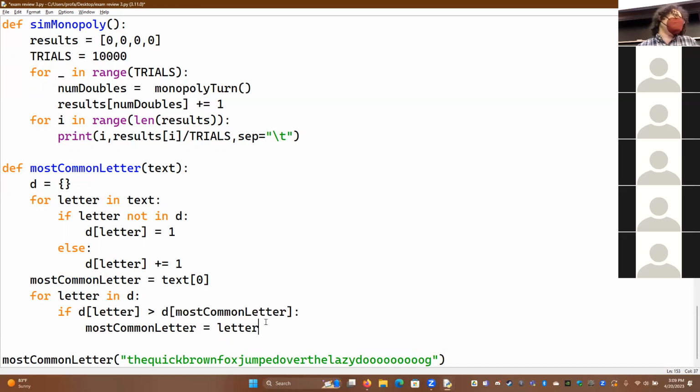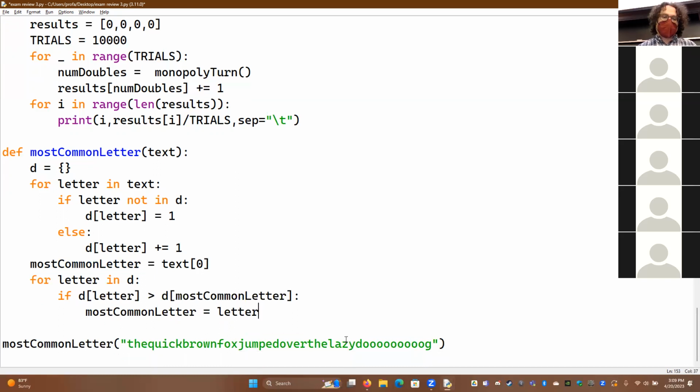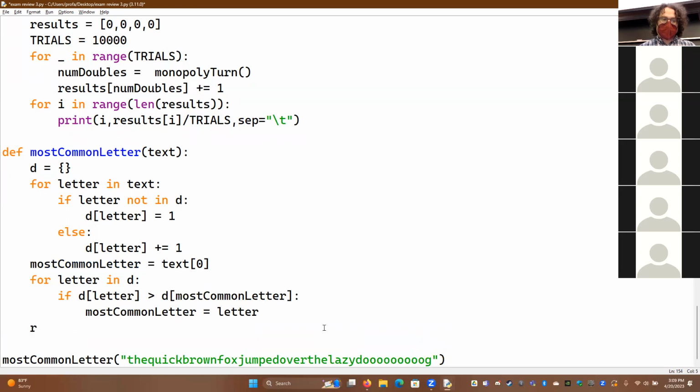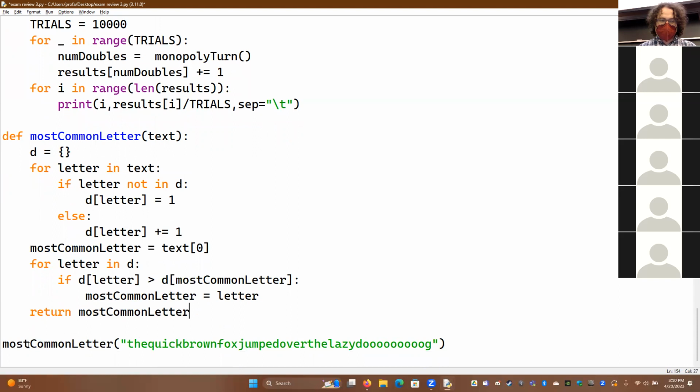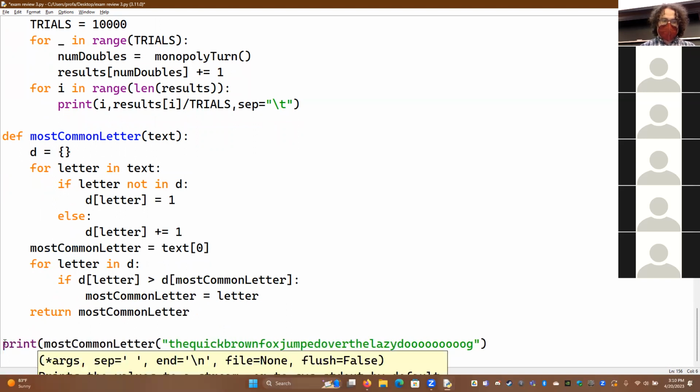Right? If it's seen more times, then that has to be the most common letter. And now return most common letter. Print.